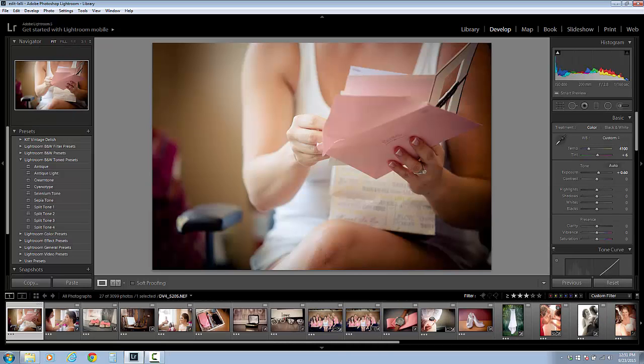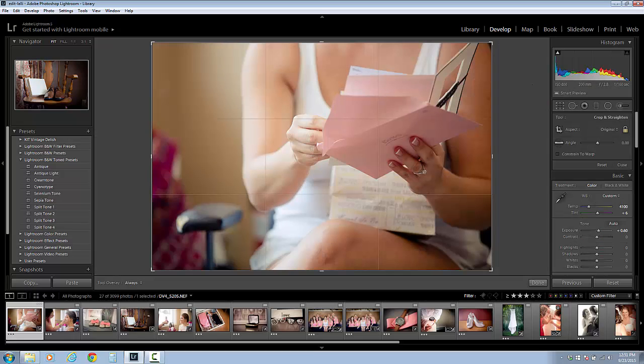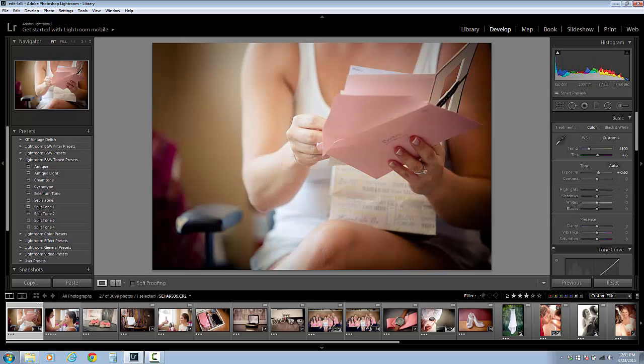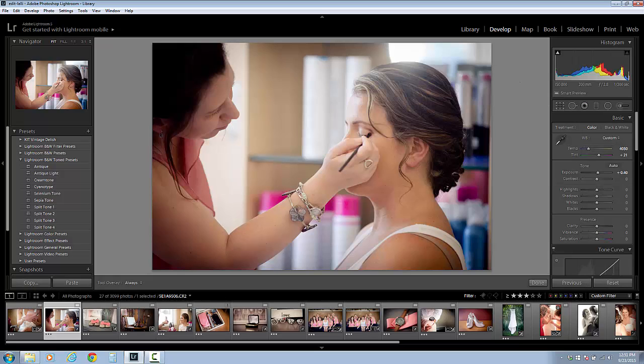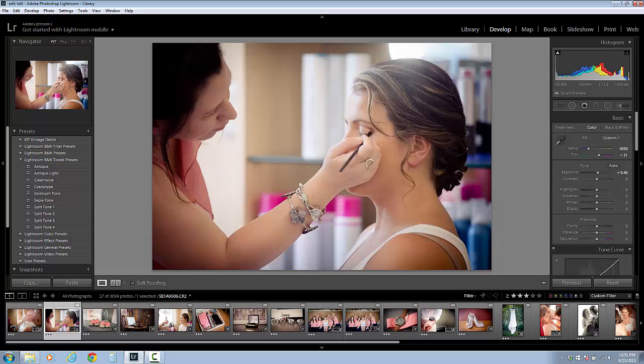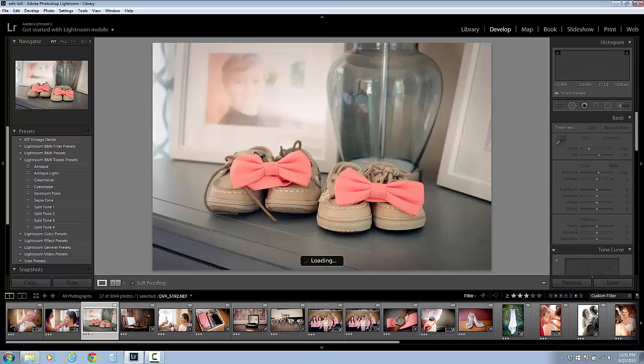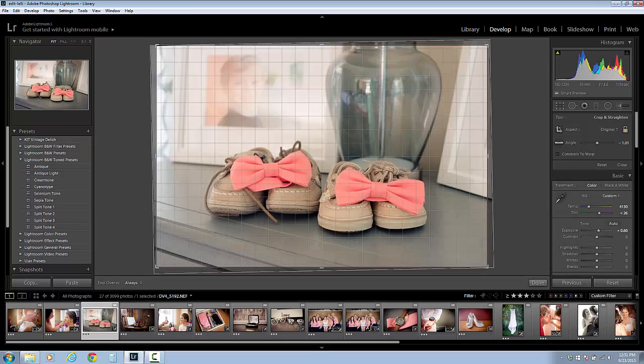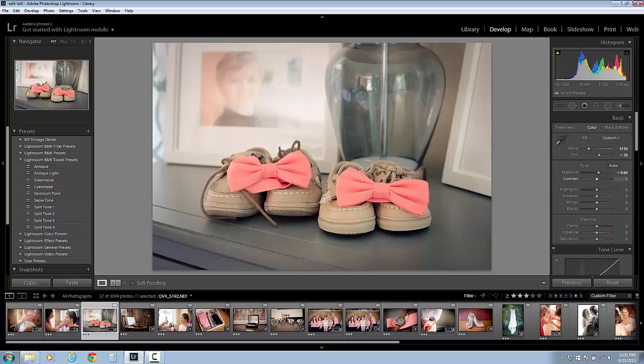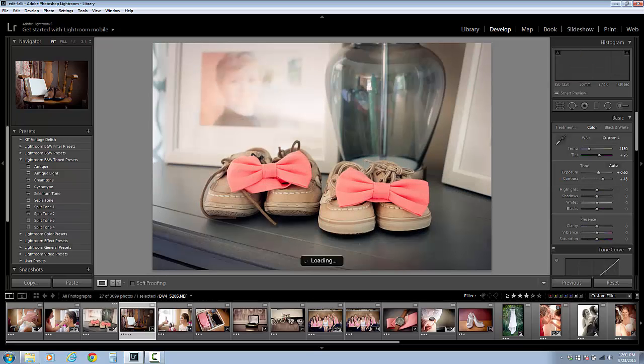These are all the images that we felt were really, really great. We want to use these in the album, so we're going to want to take some time to straighten these out, adjust them, adjust the contrast, and really clean these images up so they look absolutely perfect. These are going to be the ones you spend a good and fair amount of time with. Adjust the contrast, give them a little color pop.